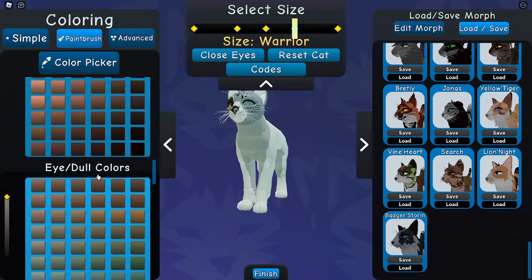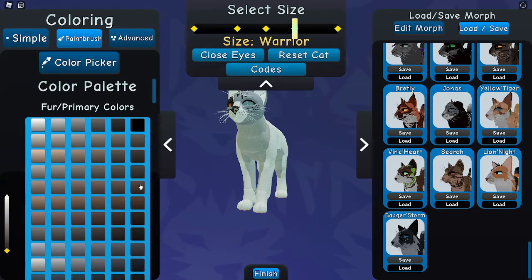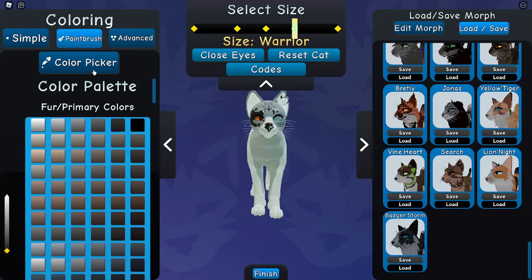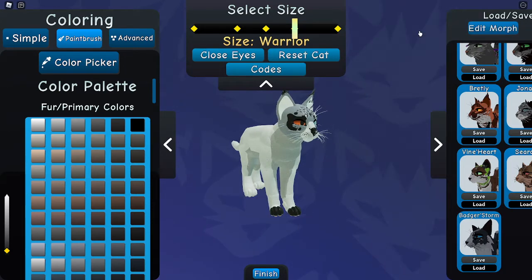Y'all are just watching me make a morph. No stealers, by the way. Get out of here with that. So, yeah, we're just having a nice little color palette here. I absolutely love the colors I'm using.